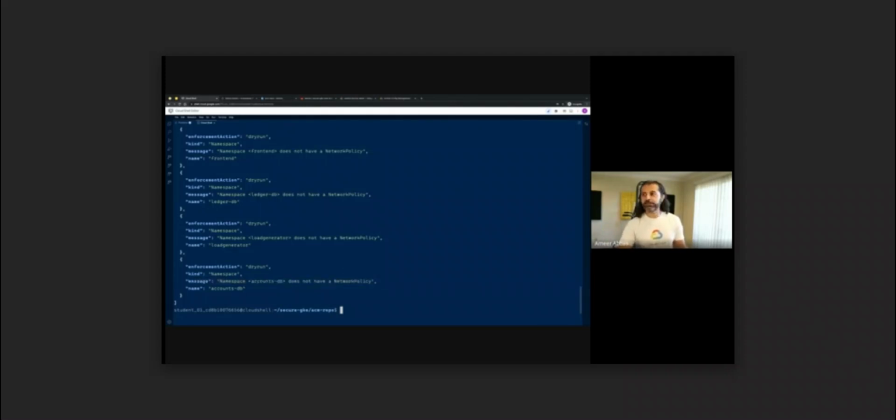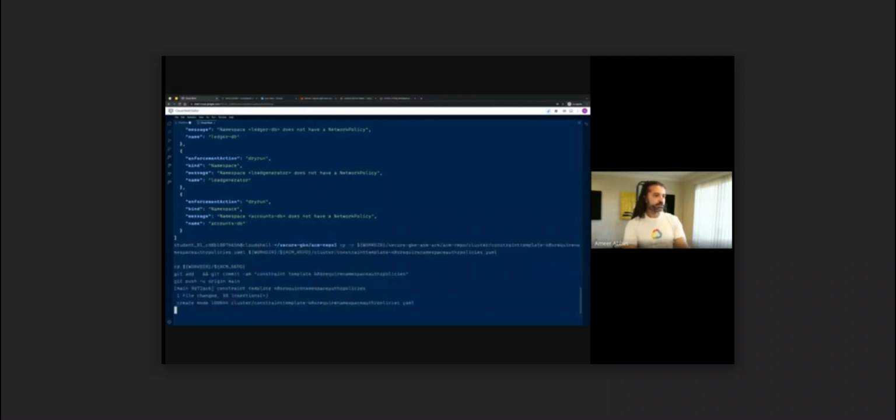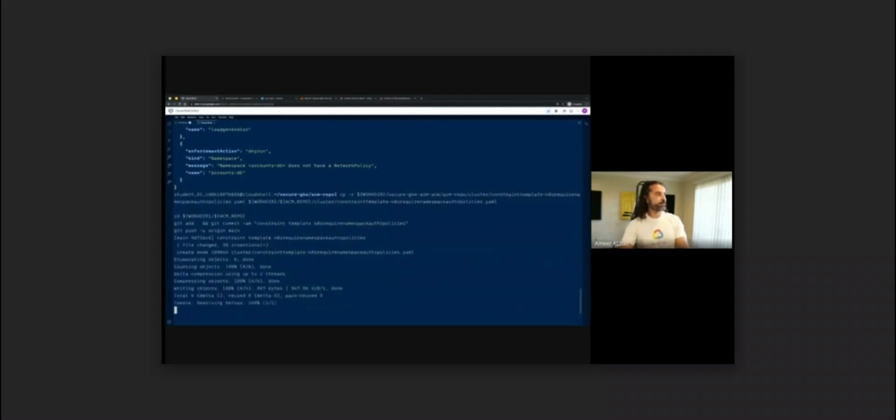So let's actually generate a policy for that. And for that one, we're actually working on making this standard, but since it doesn't exist, I'll just create one. So I'm just going to create a constraint template this time, not a constraint. This is just the template. So this is just a CRD, and we're going to commit that to our repo.